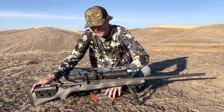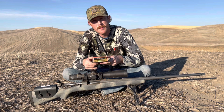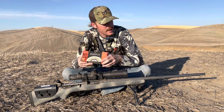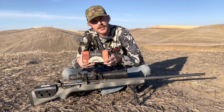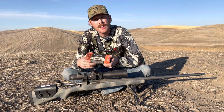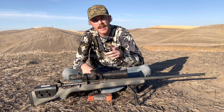On the stock, my buddy added a cheek piece to help get a nice consistent cheek weld when looking through the optics. For ammo, we're shooting factory Federal Gold Medal Match 190 SMK. This pairs well with the twist rate in this barrel — it's a 1-in-10 twist, so it's not going to shoot the heavy stuff very well, but it should shoot really well with the 190 SMK. I chronographed it just a little while earlier, and across five rounds it's running an average of 2,926 feet per second with a standard deviation of 22.